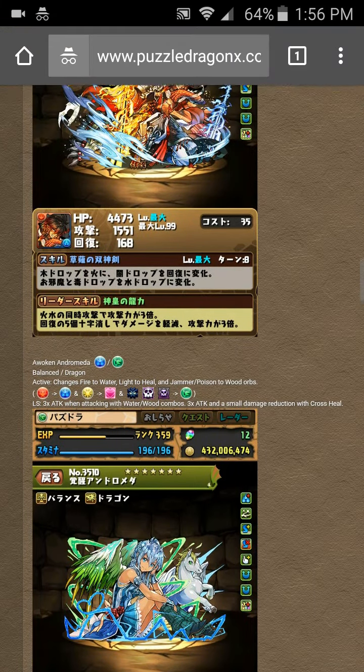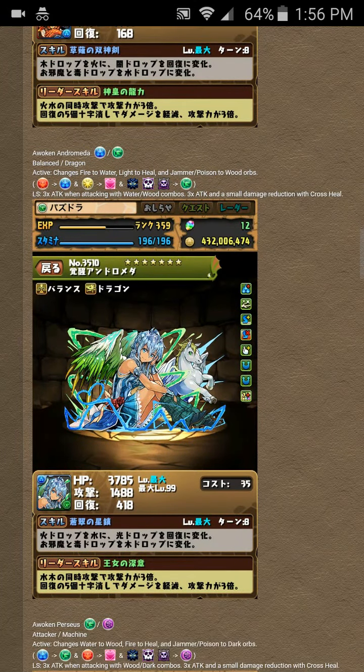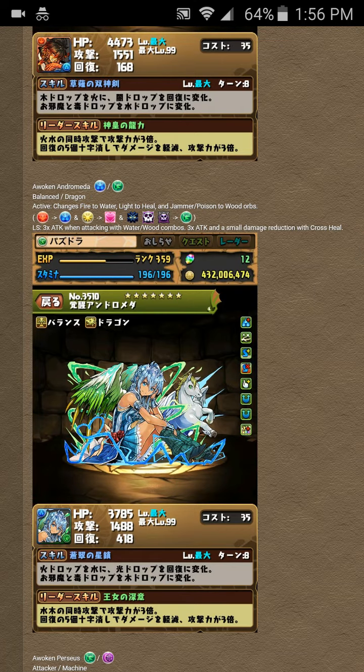And I like how, them being awoken evolutions, they're 35 cost versus the Angels, which are 40 cost. So yeah, I know Andromeda, I'm probably going to use her on my Lakshmi team. Or I'm going to use her as her own because she does have access to Scold, which I do have. You can use Sumida on her, but Sumida might accidentally take away wood orbs. But I do have access to Sumida.